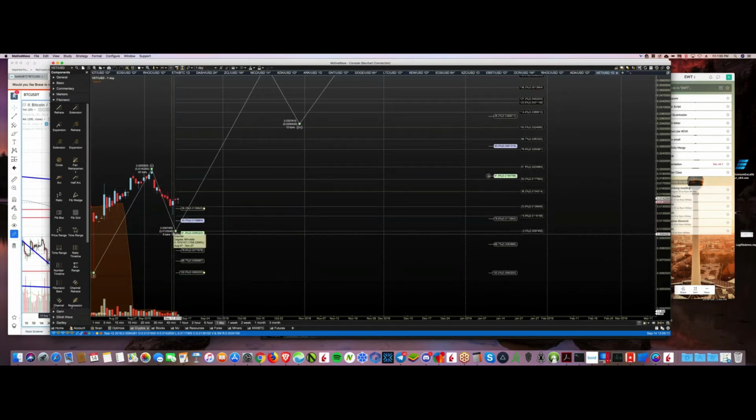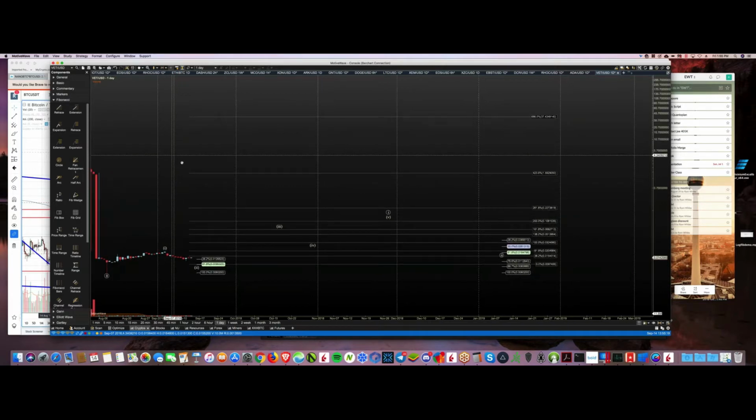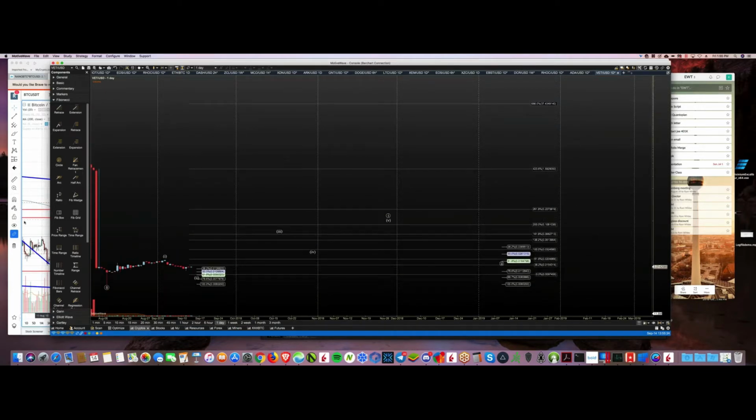Let me double check this, but as long as we hold 0.095, based on the way I labeled this, I'm calling it impulse. I must have looked at TradingView and given it the benefit of the doubt because that chart's messy. So if we hold 0.095, I'll double check later, then we could possibly have a run to 10 cents in play. I wish I could get rid of that data. It's a mess back here.